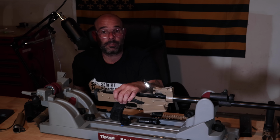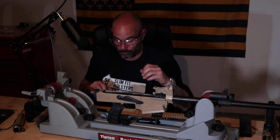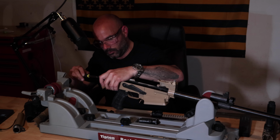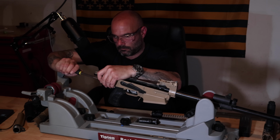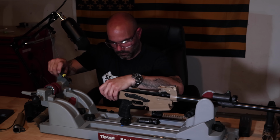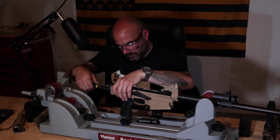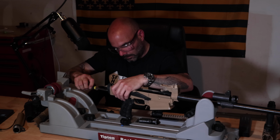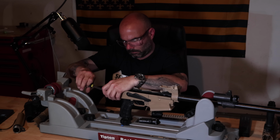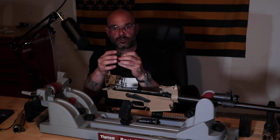All right, y'all, so this is the main piece right here. This is what everybody's questioning about. This is the adapter. There's 4 screws that I have to take out to pull this off. So we're gonna change the head and go to the Phillips. Then we're gonna unscrew the 2 in here. Hold it together. Then the second one right here. So the AR back plate, just like that, is what the buffer tube screws into.